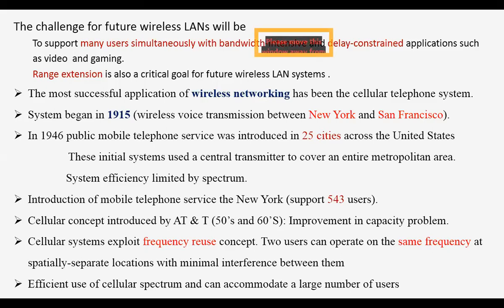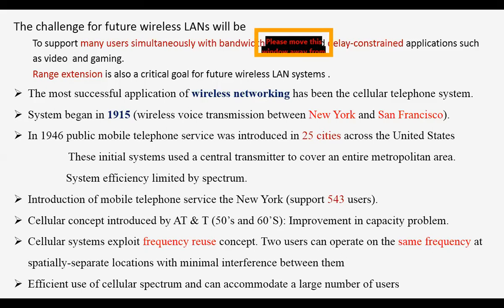The cellular concept was introduced by AT&T in the 50s and 60s to improve the capacity problem. Cellular systems exploit frequency reuse. This is a very important keyword, so just note down frequency reuse. What is the concept of frequency reuse? We'll come to that point later. Because the spectrum is limited, we can use a frequency in a small area in one zone, and the same frequency we can use in another zone as well. So that is the concept of frequency reuse. I just explained that in layman's language, and we'll come to it later.